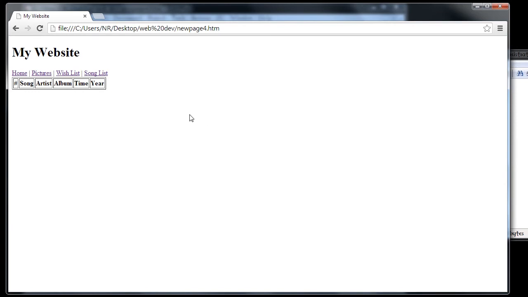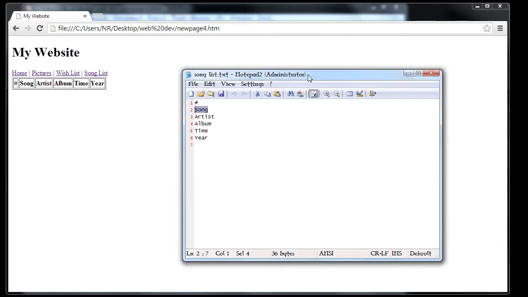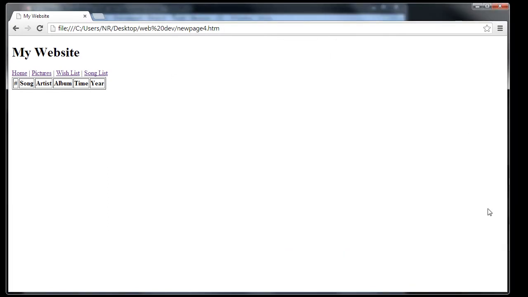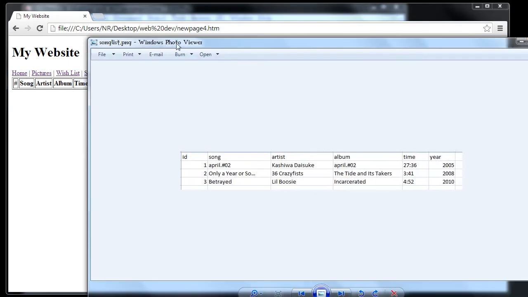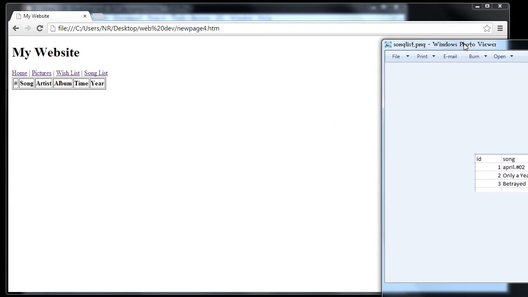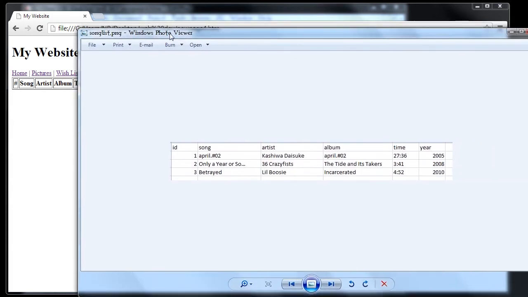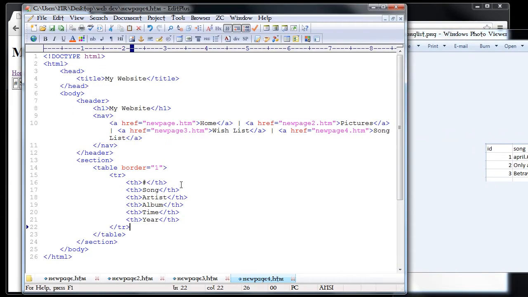Okay, so now that we have our table headings on here, we're actually going to be adding data onto this table. So we'll go ahead and close this. And then this is going to be what our data is going to be in our table. So this is what pretty much it'll look like after we get done. So let's go ahead and add all these rows in.